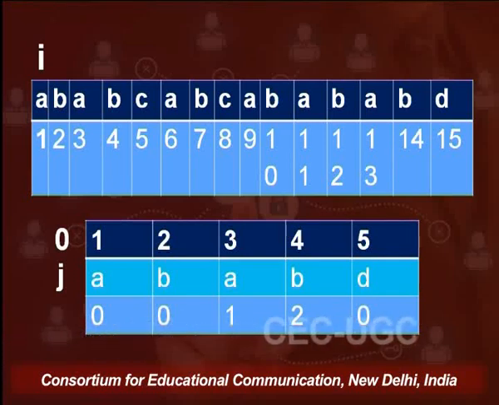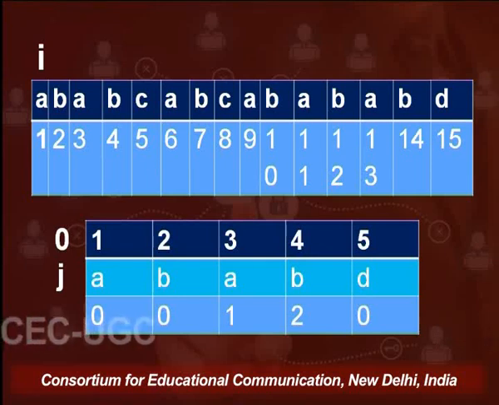For example, I is at position number 1, where A is available, and j plus 1, with j at 0 initially, is also A. I will be shifting I as well as j. So I has been shifted to B and j has been shifted to 1, which is A, and then I will be comparing I with j plus 1.